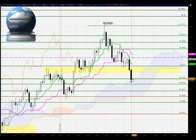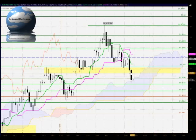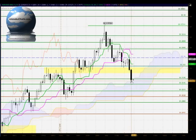So overall, a slightly bullish market in the long-term time frame, almost neutral, so we can't be too confident about taking trades to the upside, but a bearish market in the medium and fast-term time frames, so certainly trades to the long side from a longer-term perspective are no-no. We do need to wait until we see this market develop in either direction, trading so close to the cloud, very close to being neutral.